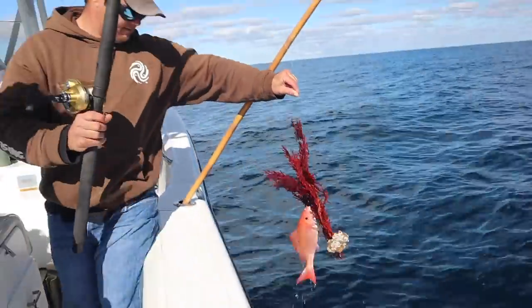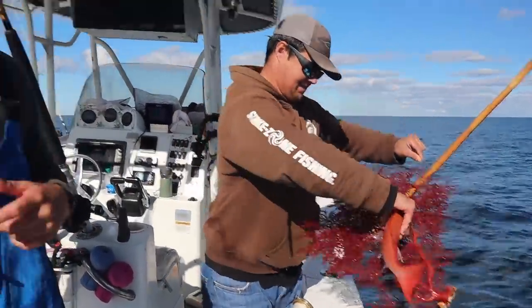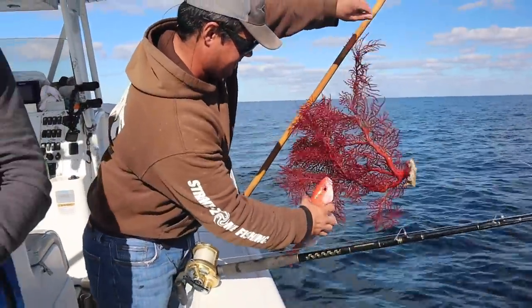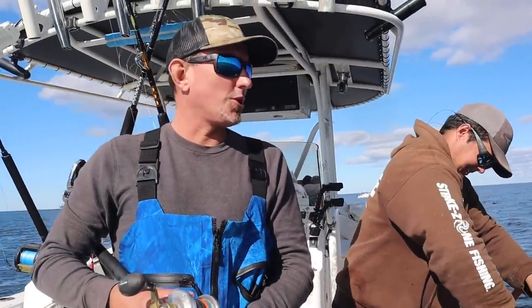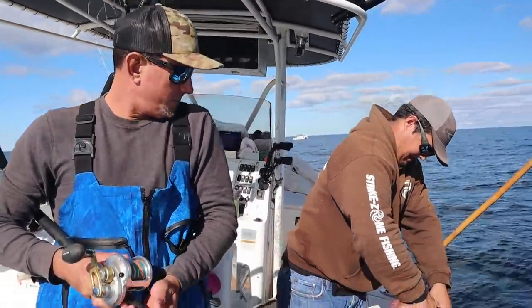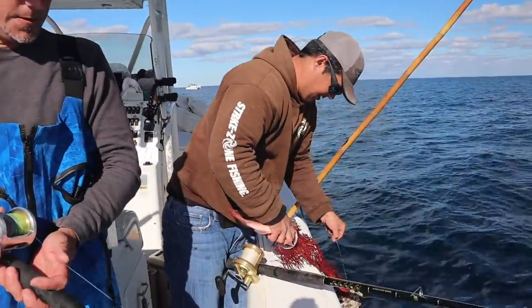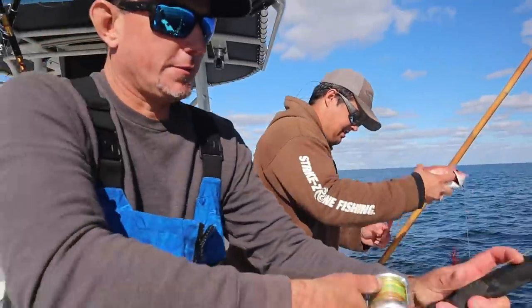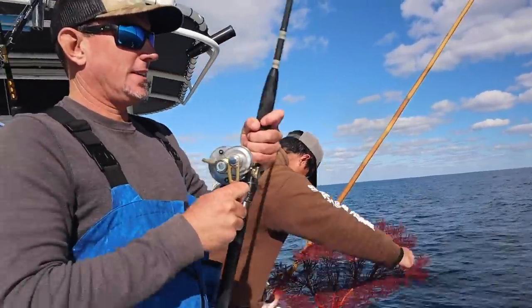Beeliner ate my bait. You catch such a small fish and then a piece of coral. I don't want to touch this. Oh God, I gotta get off the boat before it starts laying eggs or something. That coral sometimes, guys, can sting you so bad. I'm a bit scared right now. That's like my number one fear. So you just get a giant thing of fire coral. He said he was going after a big fish, you guys, and he comes up with a beeliner. I mean, it was floating up like it was a grouper. You can't argue that.